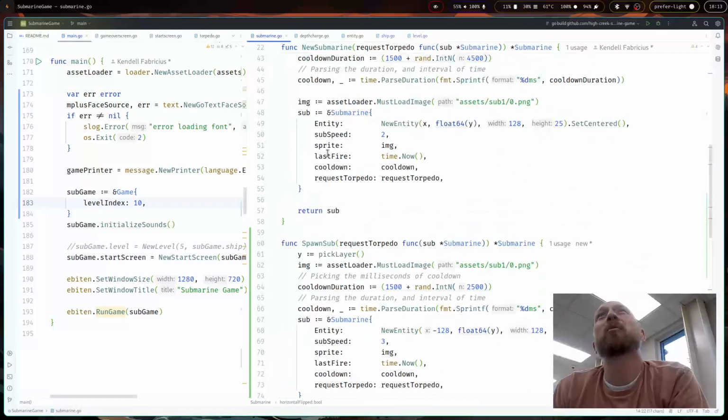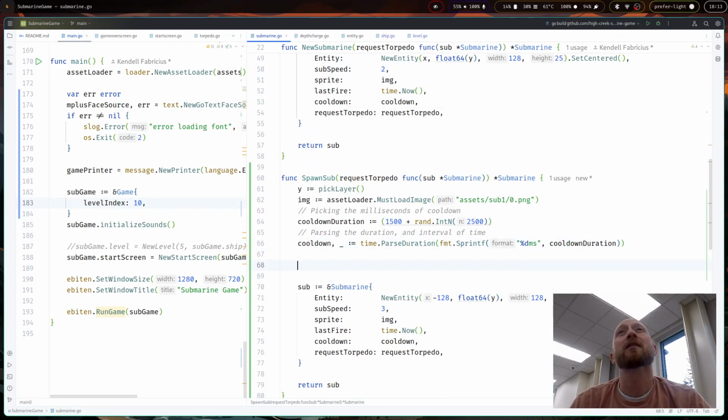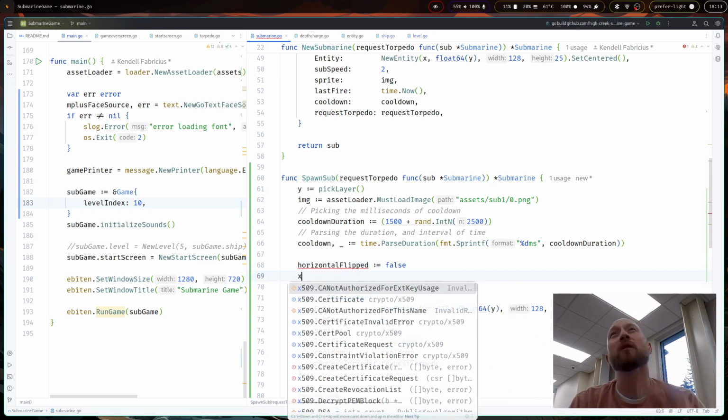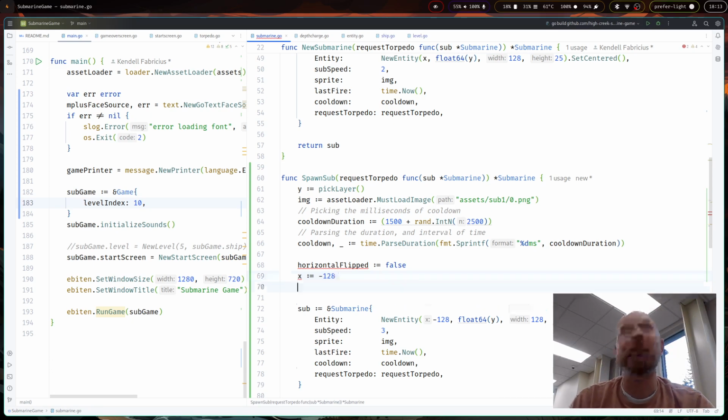So in our spawn sub, we can say horizontal flipped is false, and when it's false, our X position is going to be minus 128. That's where we got the look of it driving in.